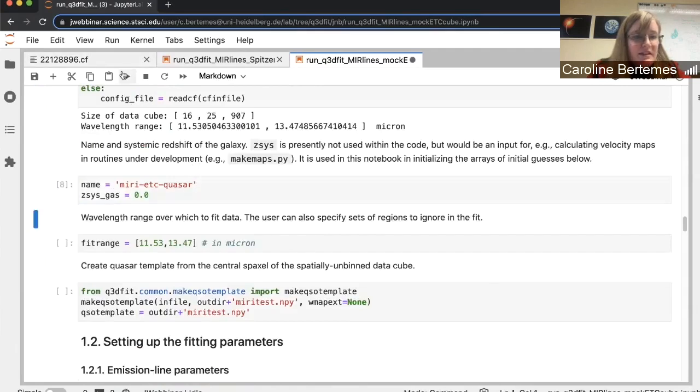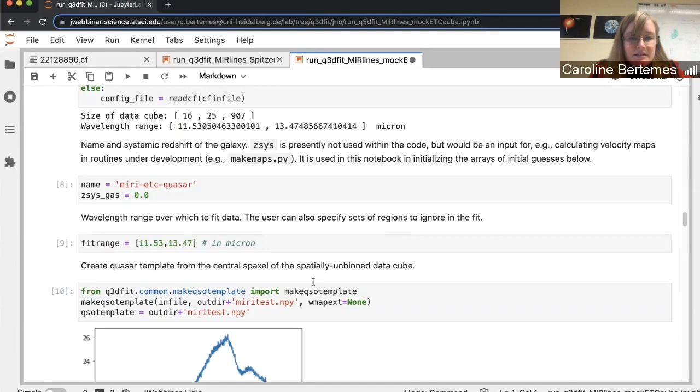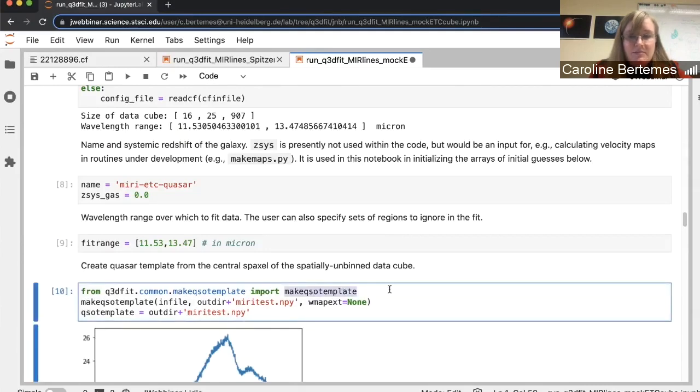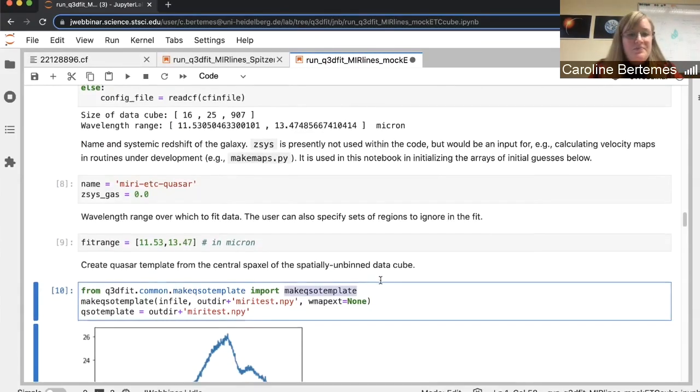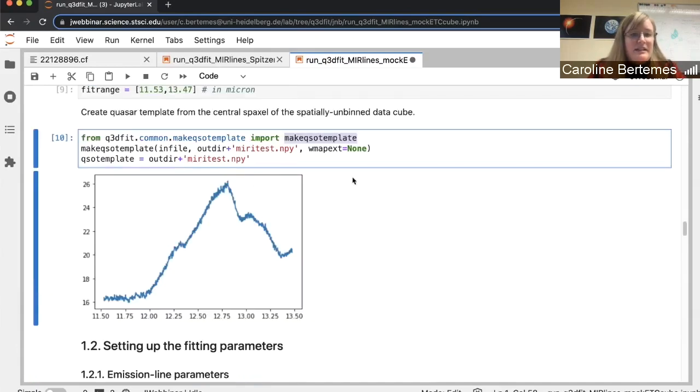Okay, we can again define systemic redshift and the range to be fitted. And here we are using again the make QSO template routine to go into the central spaxel, which we assume is completely dominated by the QSO, and take that spectrum as a template to be entered into the fitting.